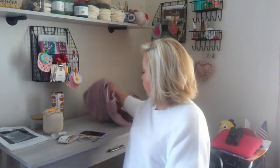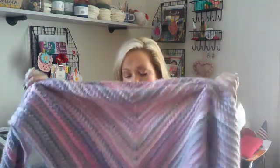All right, I have a third scarf for you, and I feel like I'm starting to lose my voice, so I apologize. But this scarf, I cannot remember where I got the pattern. I do not remember the yarn that I used, but I do know that it was a continuous yarn, like it was a yarn that changed colors throughout.